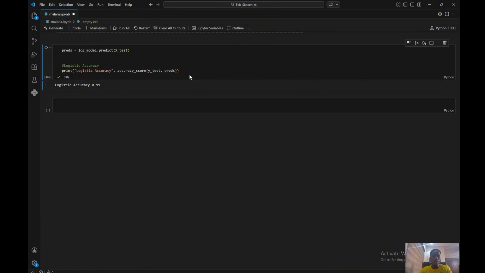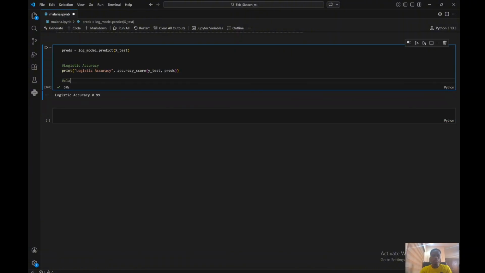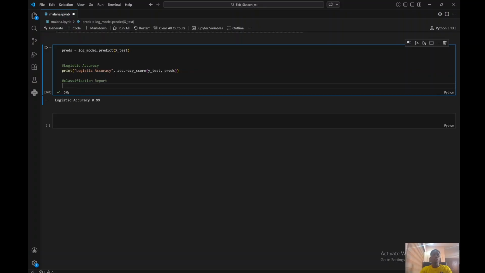Now that is for that. Now I could also print our classification report. So I could say print classification report, let me spell that out, I'm gonna use an N. Classification report, and what I'm passing in is our y_test.